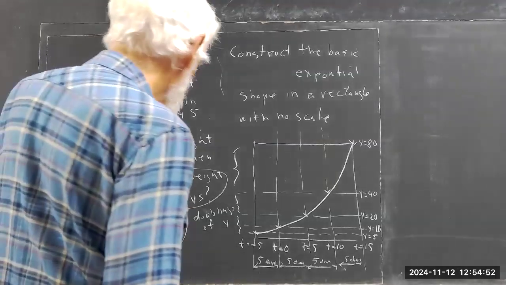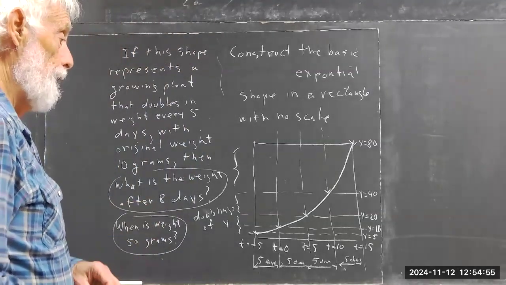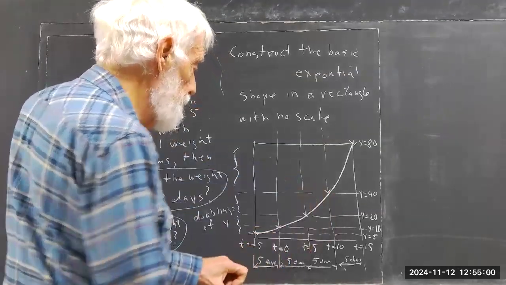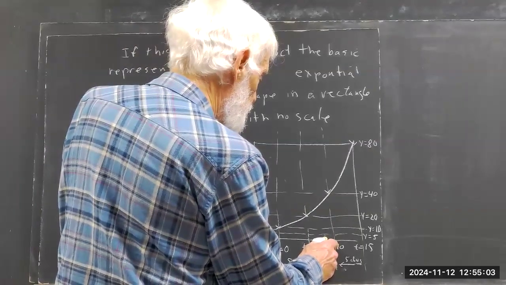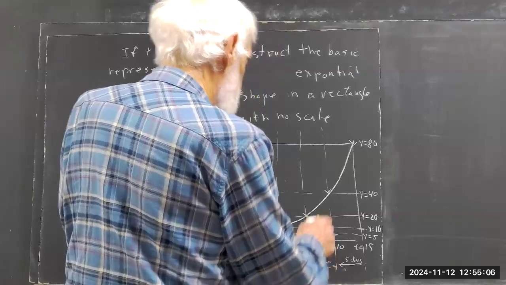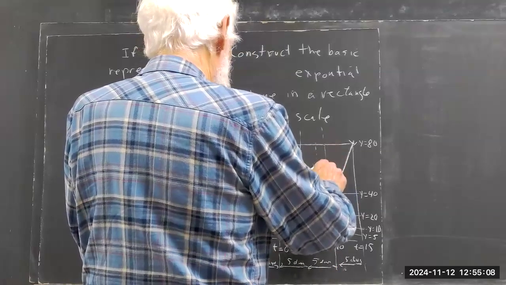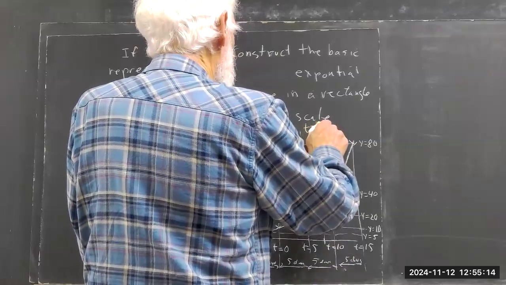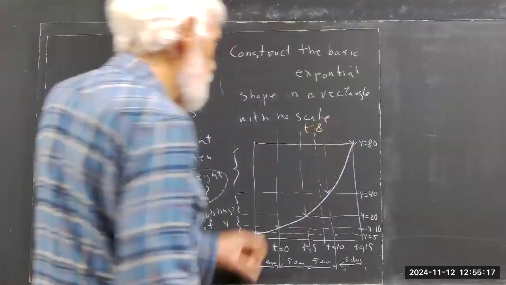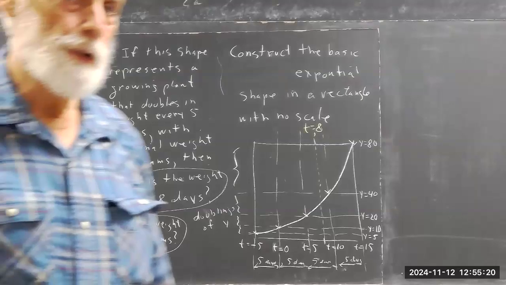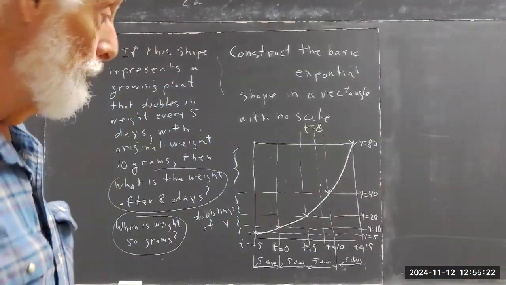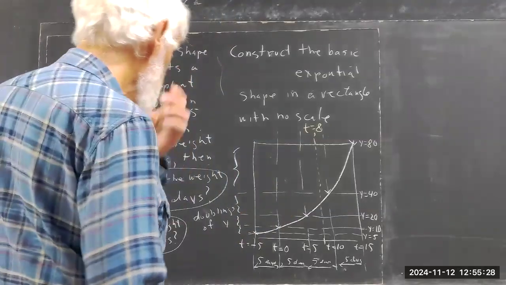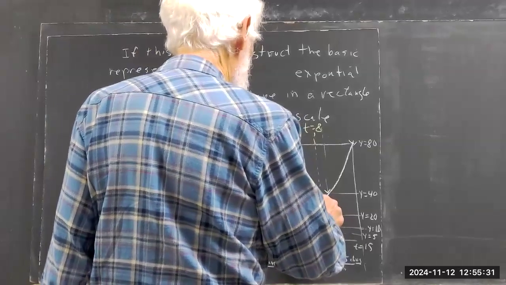Okay. So to estimate the weight at 8 days, well, here's t equals 5, here's t equals 10. T equals 8 is going to be a little closer to 10 than it is to 5. So I'm going to say it's maybe here. So now I'm going to draw a vertical line to correspond to 8 days, and I'm going to label that line so that anybody that looks at it knows what I'm doing here. Knows how this is going to correspond to the question. And then we find the point where this line crosses the graph.